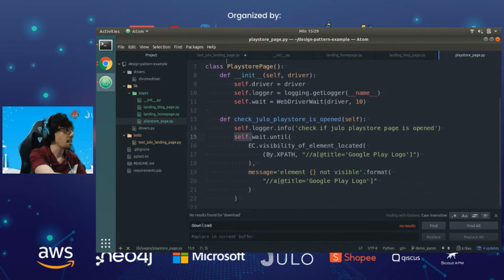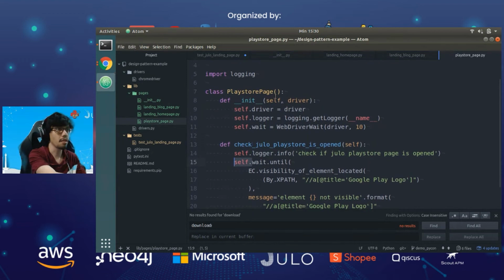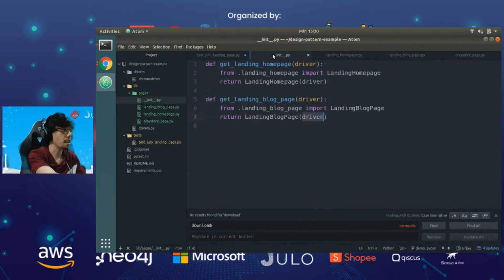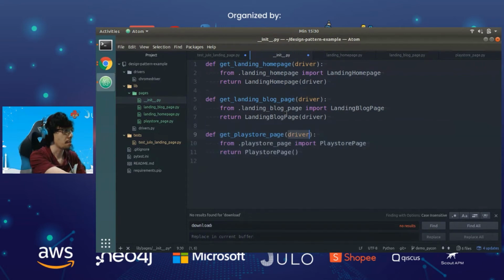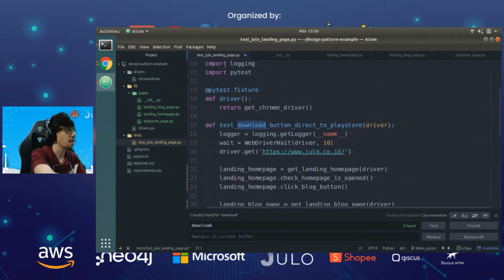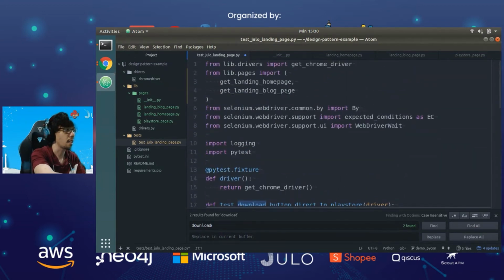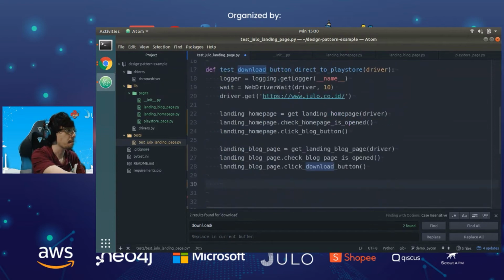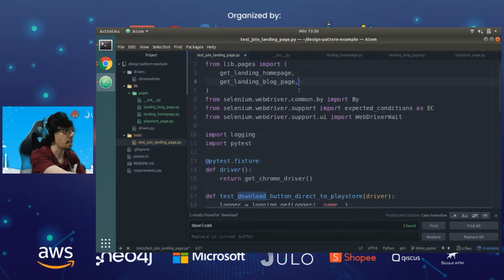All right. Since we already put all of the stuff in a new class, that means that we need to define it again in the init.py. So we will get the Play Store page, something like this, right? Don't forget to pass the driver also, and this one should be done. Save this. And since we create a new function inside of the init, then we need to import it first. The import should be under the block page. Actually, I defined it first. Define like that.